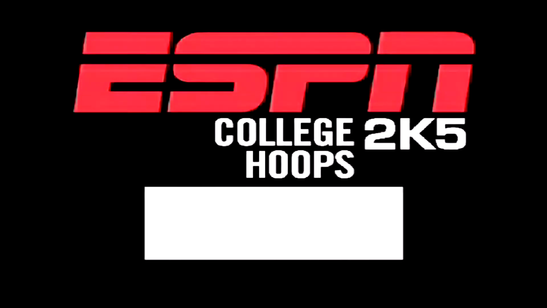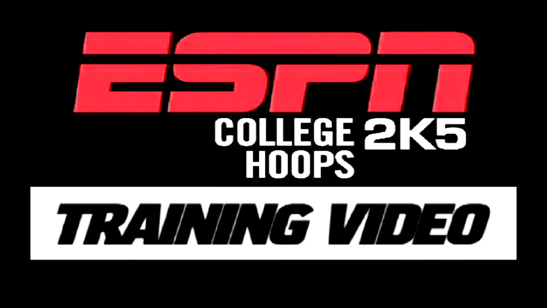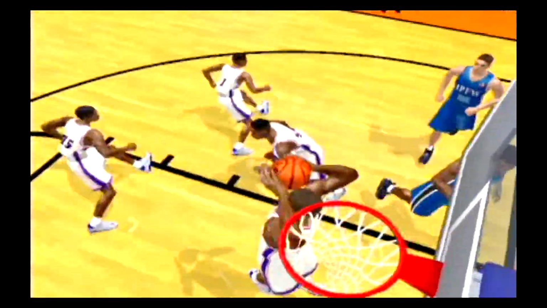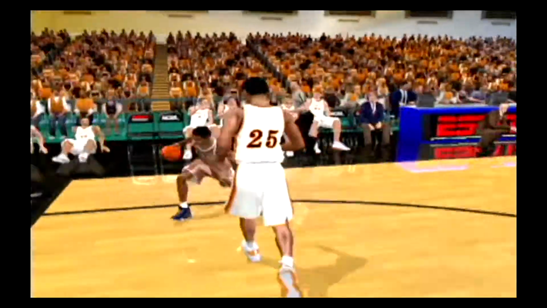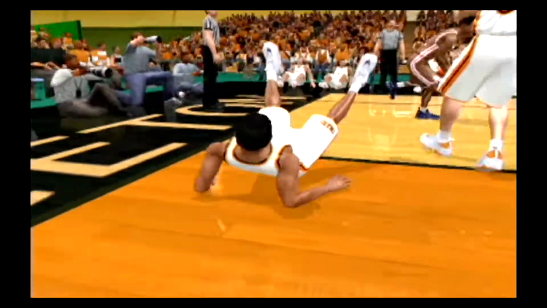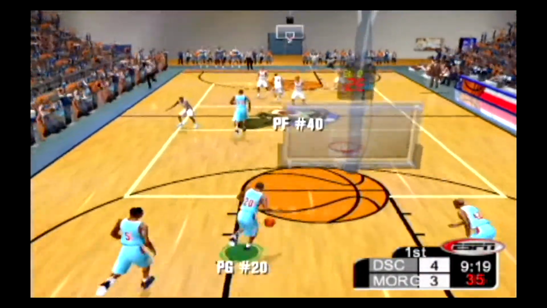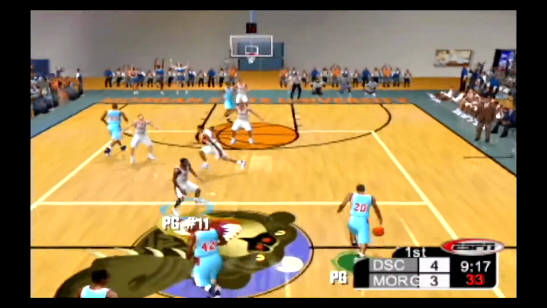Defense wins championships. That's more true now than ever. And the same goes in ESPN College Hoops 2K5. Offense may have all the flash, but no one wins on these courts without solid defense. Since there's no ball handler on defense, you can swap control to any one of your players at any time.